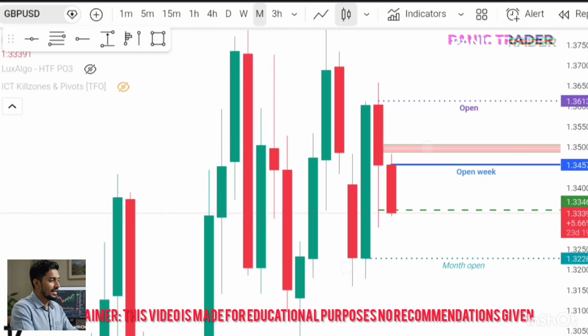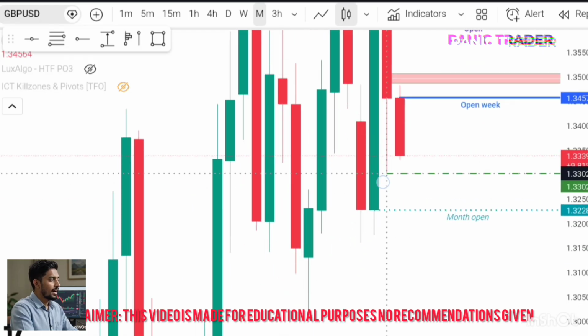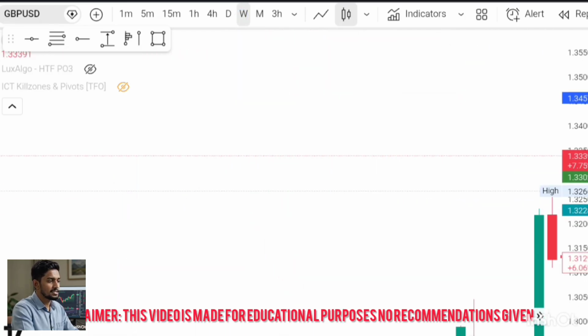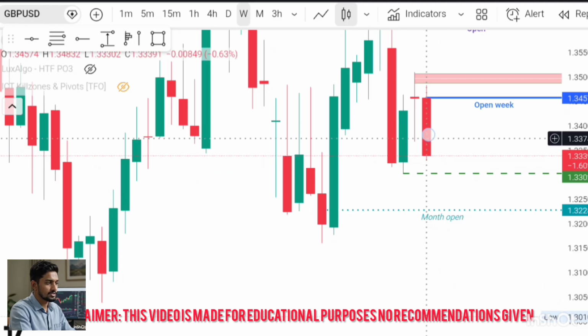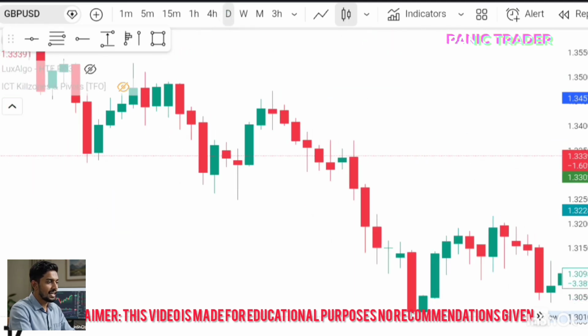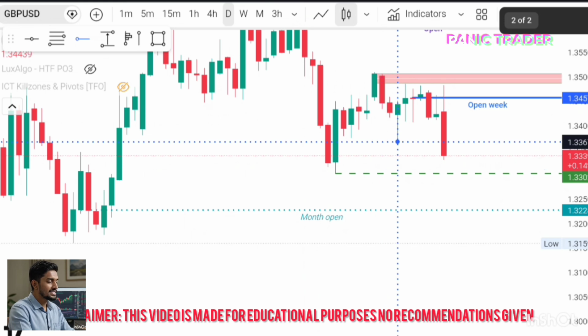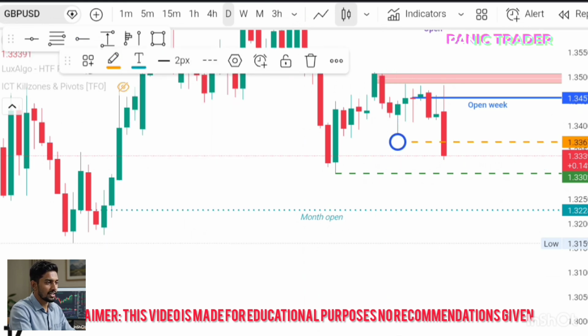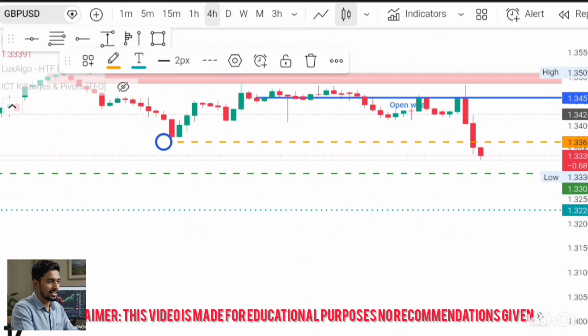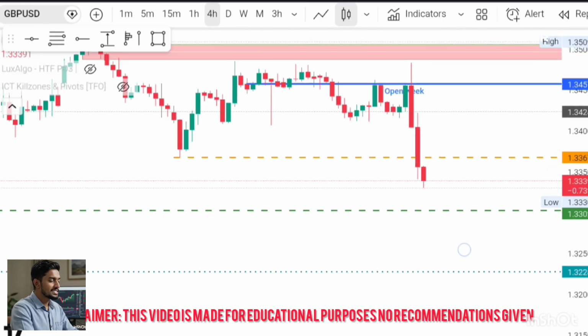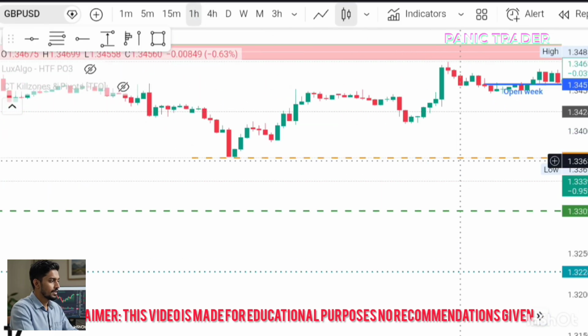GBP, it's trading, eyeing liquidity here, the previous month's low. In the weekly time frame, there are good bearish signs. To get more negative, we want internal structures going more downside. The last break of structure, I am seeing this is the last break of structure which has been triggered. So most probably internal levels will be above these levels. I'm dropping down to the 1 hour time frame.